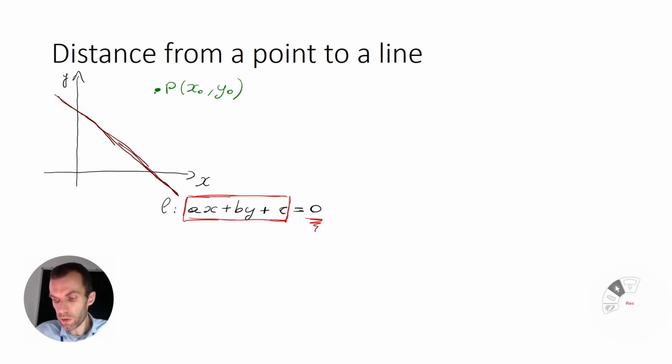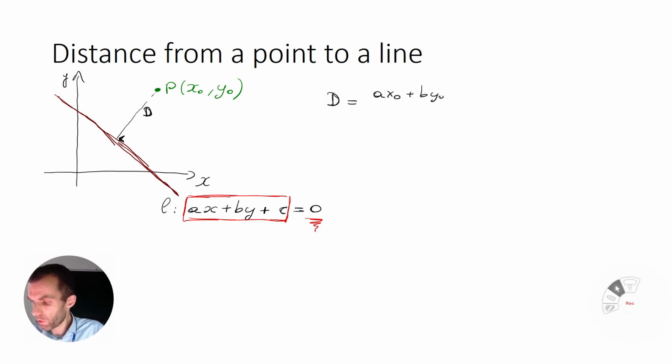So it has to be equal to 0, not equal to something else. And so the distance from that point to the line is what you get if you draw a perpendicular line like this. And this is going to be our distance, let's call it capital D. So then the distance is given by the following formula. You take the equation of the line, you substitute the point, you take the absolute value, and you divide by the square root of a squared plus b squared.